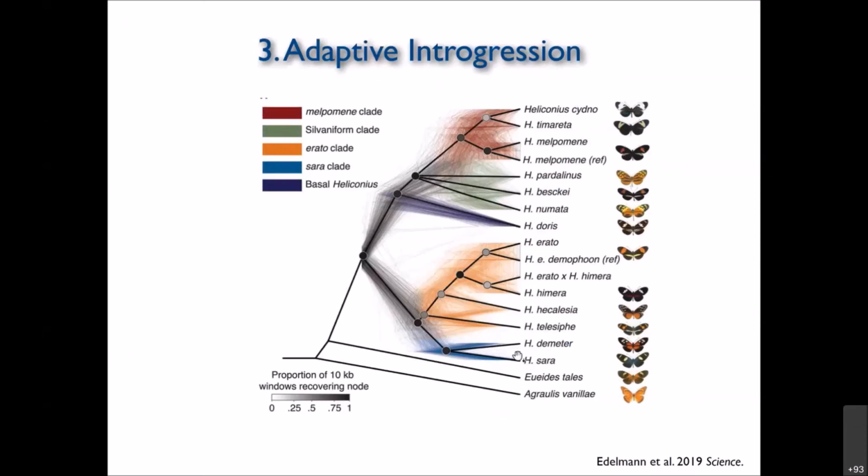That's the consensus phylogeny. But then they found regions of the genome that seemed not to fit the phylogeny. Now, you can have regions of a genome not fit the phylogeny because of lineage sorting, right? Or just phylogenetic lack of resolution. But they went to great lengths to show that some of these things really appear to be due to introgression, not lineage sorting, but actual introgression. And really what's remarkable is that the introgressed pieces often contained genes that contributed to color pattern.